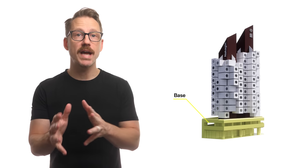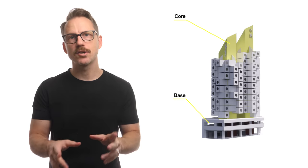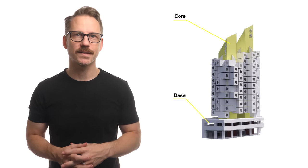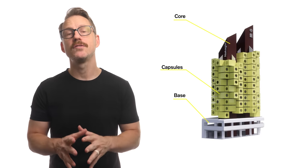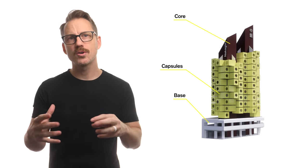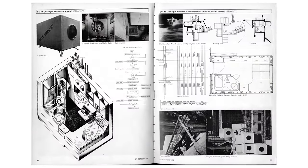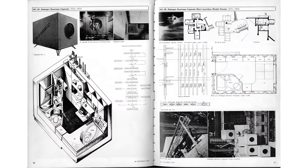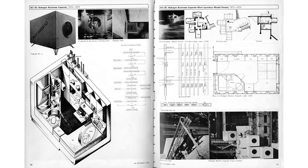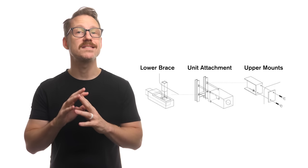The tower is conceived around three primary elements. First is the base for the building to meet the city with collective amenities and spaces for gathering people before they enter the second element, which is one of the two concrete cores — for everything vertical, like stairs, elevators, pipes, electrical conduits, and things like that. They also provide structural support for the third element: the 140 separate capsules that attach to the concrete cores and cantilever from them. The idea was that the cores and the base would be relatively permanent, as their functions don't really change over time. But the capsules would be pre-manufactured off-site and then easily lifted into place with a crane, attached using only four bolts for each capsule. And for over 50 years, not a single bolt failed.